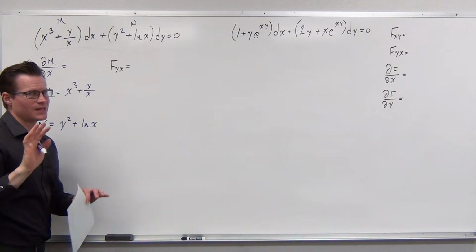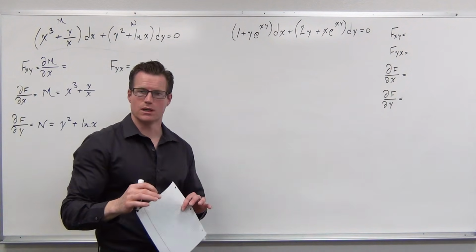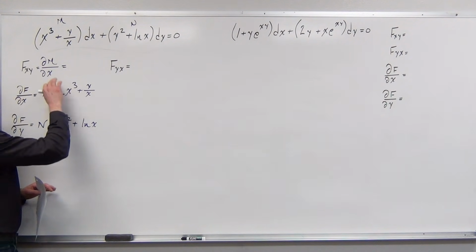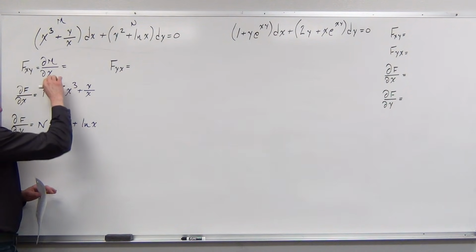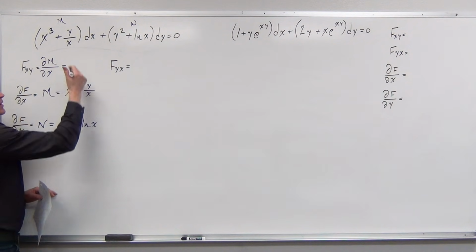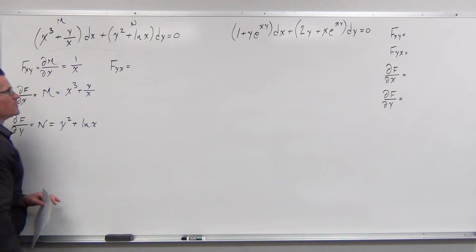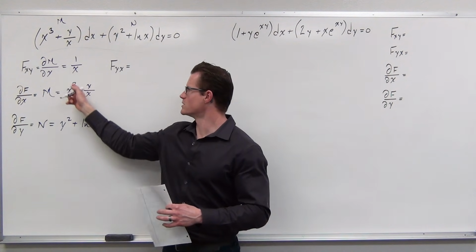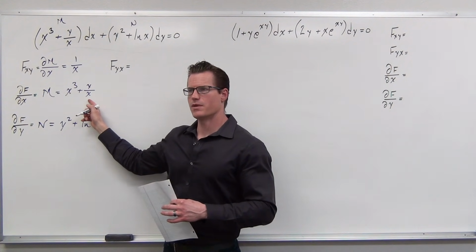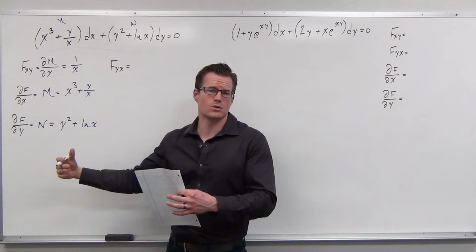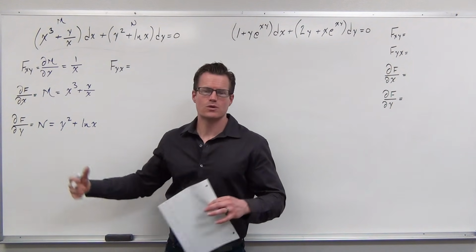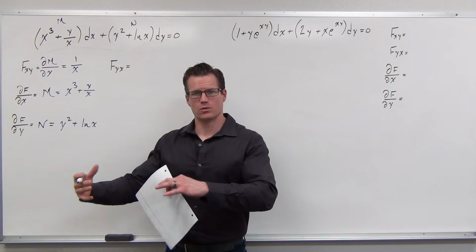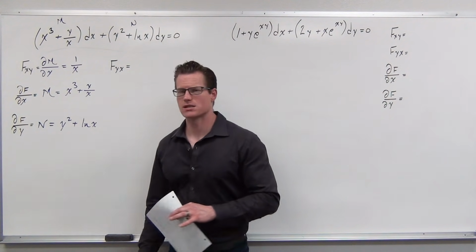Or in this case, if you don't remember partial derivatives, you really need to go back and check that out. But in this case, we say, well, that'd be like an x, sorry. That would be 0. This would be 1 over x, because those x's would be held to be constants. Now, they don't go to 0 when you take a derivative of something like this. They're treated like constant coefficients. So you'd get 1 over that constant. So like the derivative of y over 2 would have given you 1 over 2, 1 half. So it would give you 1 half. Here we're just going to get 1 over x. I hope that makes sense to you.